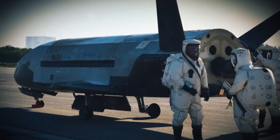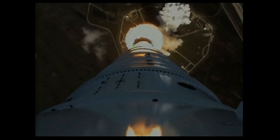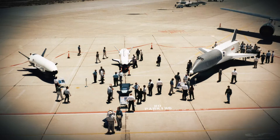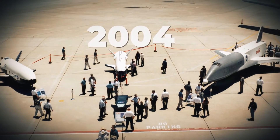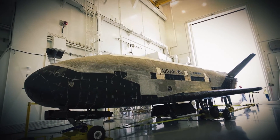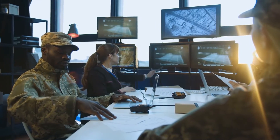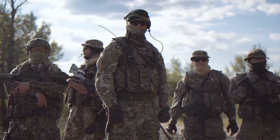The roots of the X-37 program actually go back to NASA. The program started back in 1999, when NASA planned to create two vehicles: an approach and landing test vehicle, and an orbital vehicle. NASA was still hard at work on the project in 2004, when it transferred it over to the U.S. military. That's when X-37 became a classified project, and any new information about it has been kept under lock and key. But the military keeps many of its projects top secret, even when they're completely tame and unexciting — it's just how they often do things.